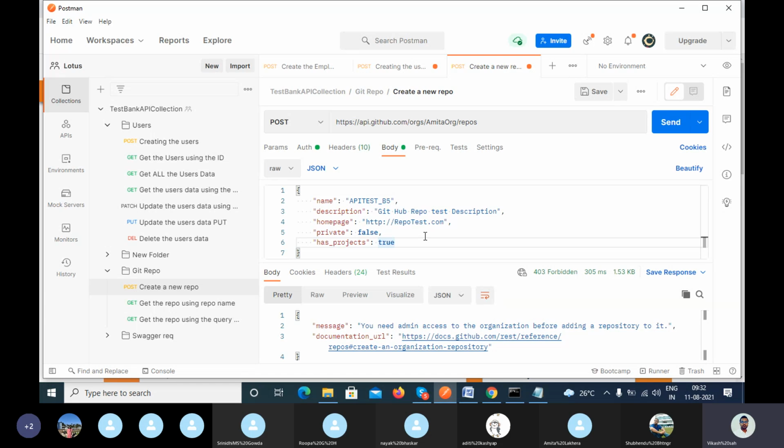So when one user tries to access another user's data, you will get 403. This is applicable for GET, PATCH, PUT and DELETE also. So if you have Amita's token, can you access?